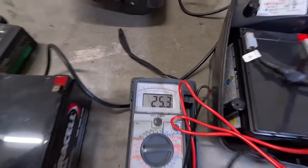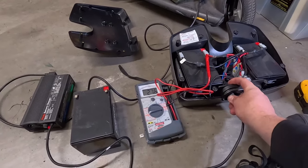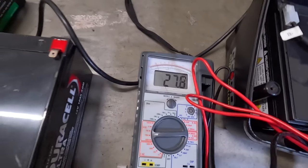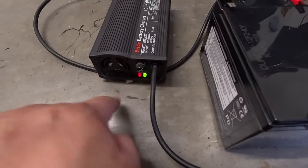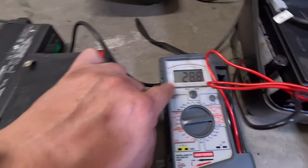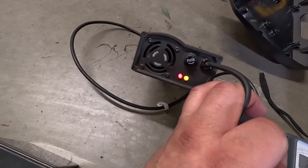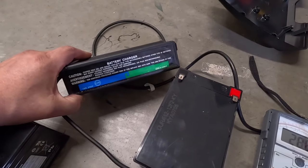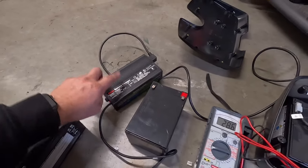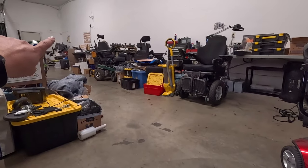200 volts — alright, we've got 25 on there. Let's plug in our charger and see what it does. Oh yeah, this charger's working. We have lights on it — oh yeah, it says they're charged. It should be, however it's pulsing them. Oh, the fan came on — now it's charging. I can't remember right off who makes these; it wasn't UPG. But these are some of my favorite chargers even though they're 5 amp and have a fan in them.